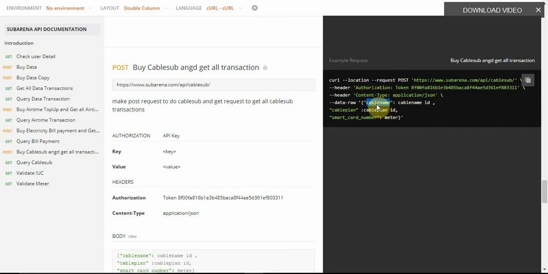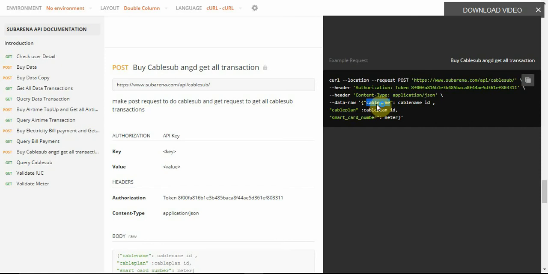I've not used their cable before. I've used their airtime, I've used their data, but their cable, no. So I'm not saying this configuration should work under normal circumstances, except they are expecting extra parameters. The way we are going to do it now, it should work out of the box. If it does not work, you can contact us to check why it didn't work and things like that.